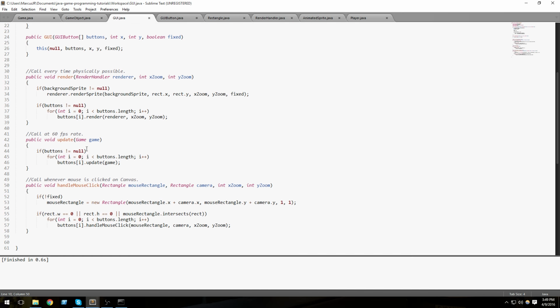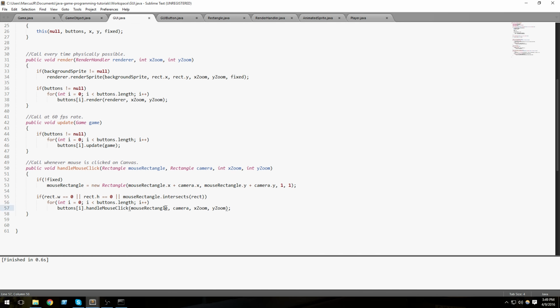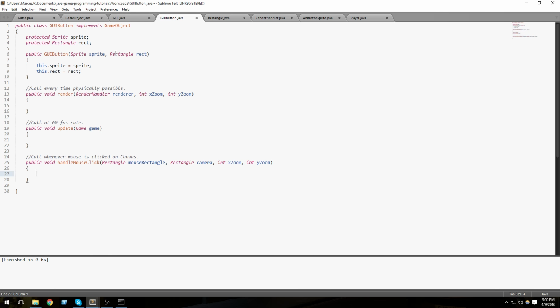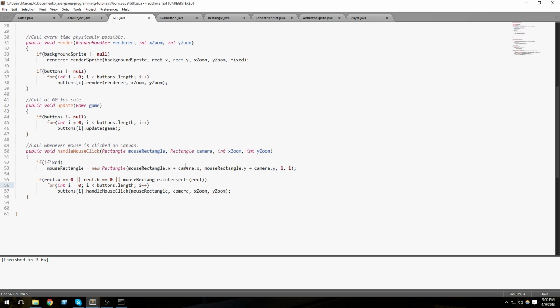For handle mouse click, we're passing in this mouse rectangle anyway, and if we're not fixed, the mouse rectangle's offset. So we don't even want to worry about that. But what we do want to worry about is offsetting the mouse rectangle dependent on the top left of the interface as well. The reason is that the button's rectangle X and Y position is going to be relative to the top left of the interface, wherever that is set.